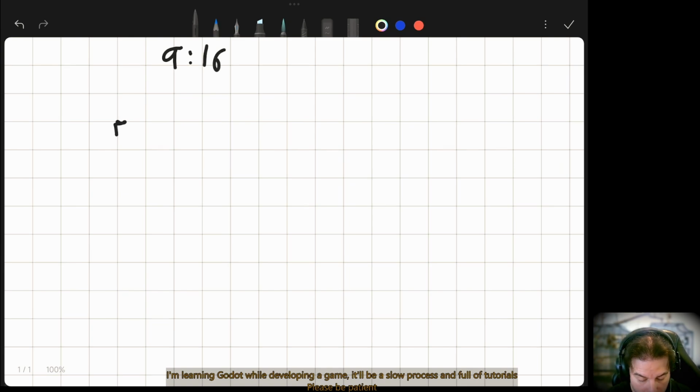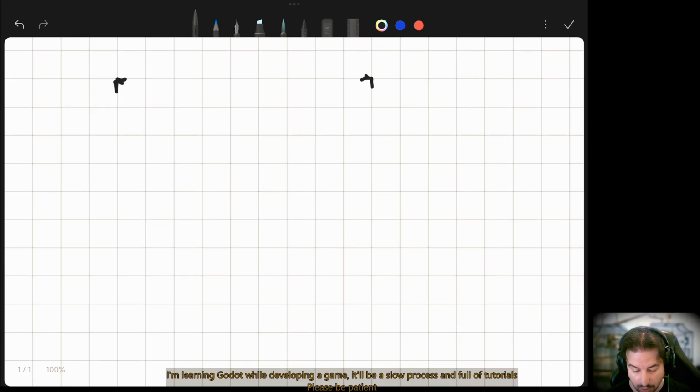If we're starting by this square, it will be 9 squares wide: 1, 2, 3, 4, 5, 6, 7, 8, 9, and then 16 squares in height.